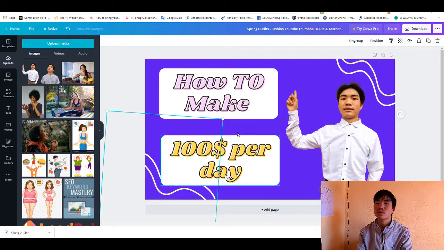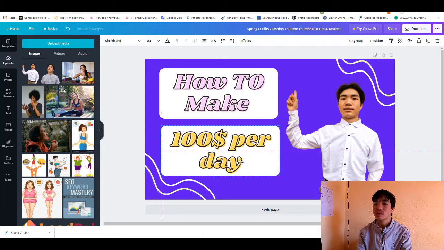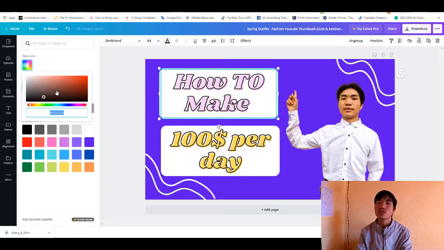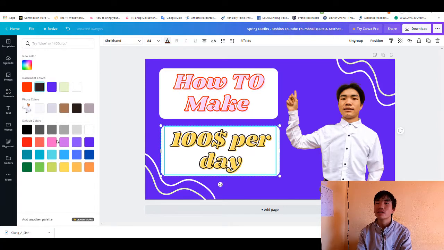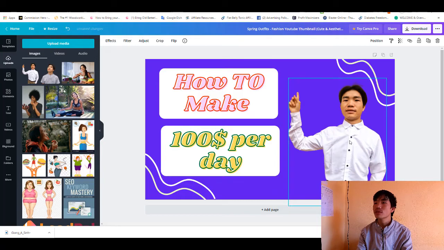You see you can remove it, or I will leave this because it's just very easy. So you can change the color of the photo. For example, you can change over here. You go here, you can change here. You can see you can change it to red, and you can change it to something like this. Okay, and you also can put something over here.